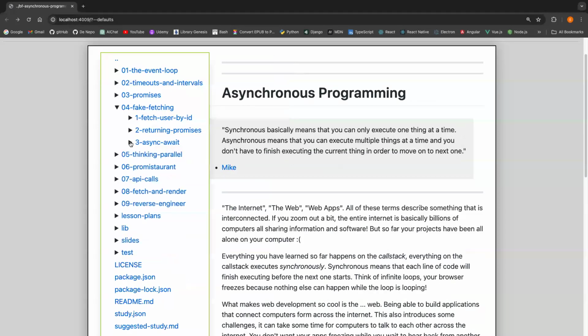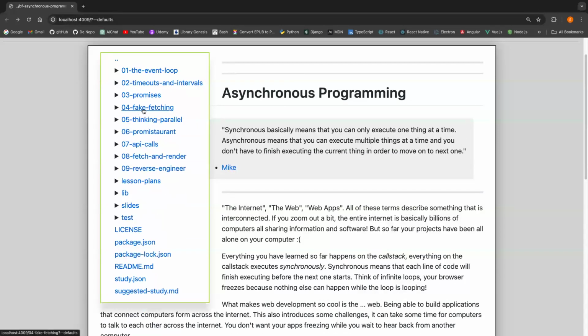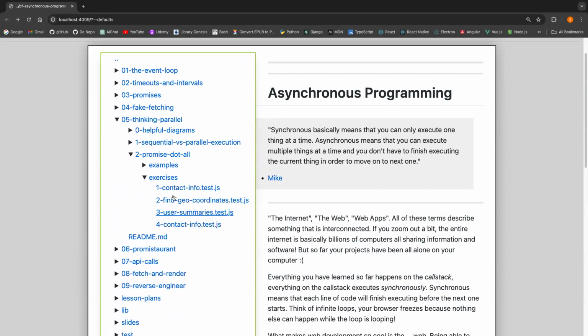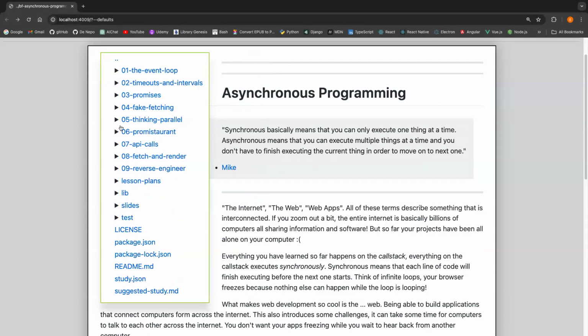In fact, in fetching 4 you have async await. That's first. And then after that, you can go to async in parallel. In async in parallel, what's important is the exercise here. You can also read the example. So that will be the second task. This one, number 6, we will not study it. And then, maybe I can give you this task today and tomorrow I can give you the project. What do you think?